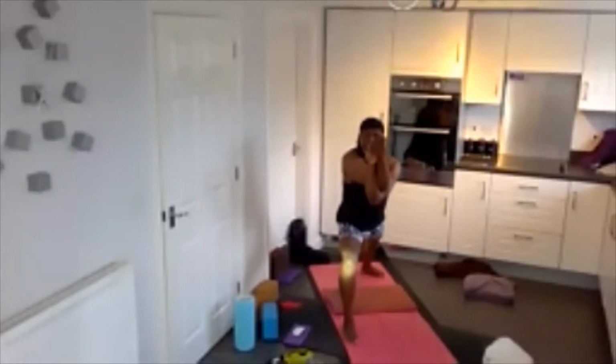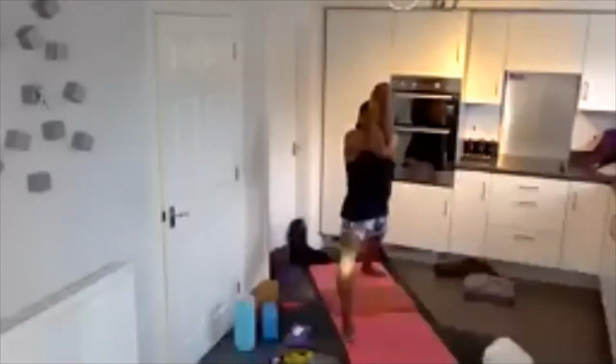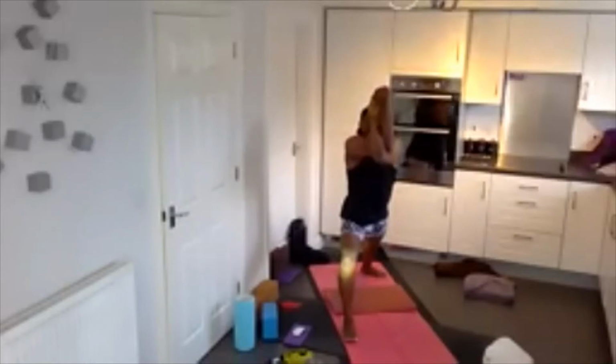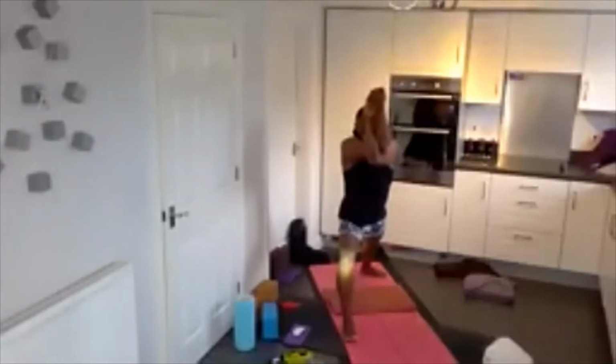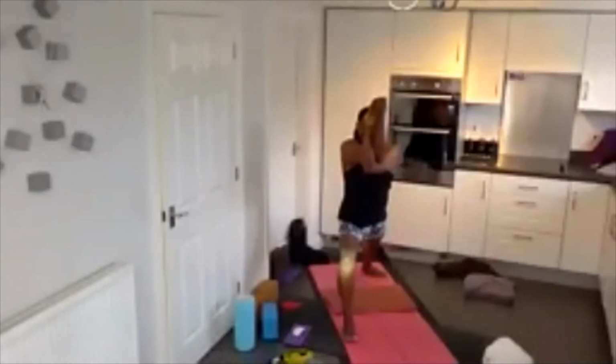So as you press into both feet, breathe in, lift your belly, lift your diaphragm, lift your chest. And as you breathe out, lift your elbows higher, reach your elbows forward. Now feel that opening through the back of your heart. And then breathe into your heart. Strengthen your heart with your breath. And as you breathe out, shoulders soften down.